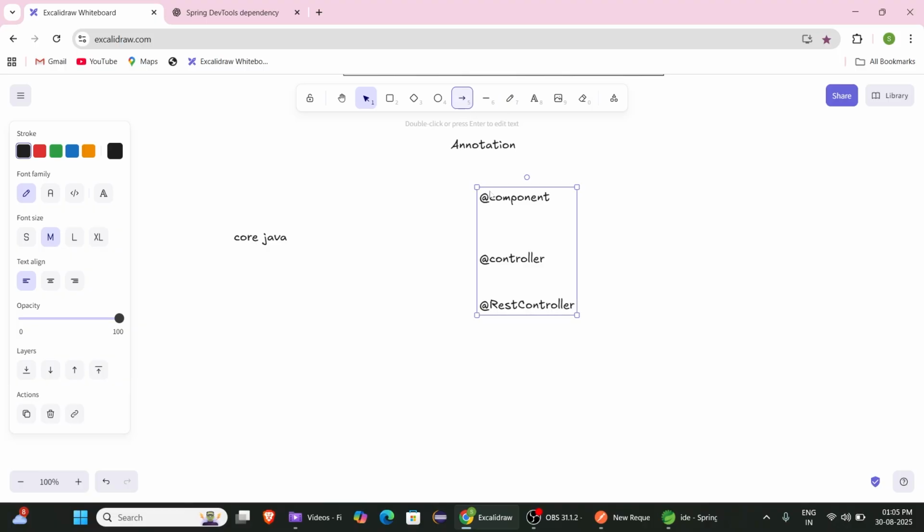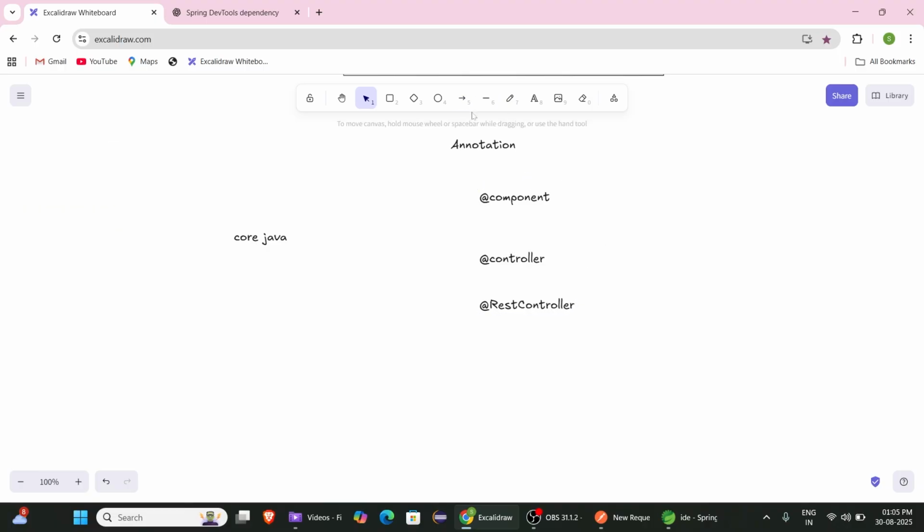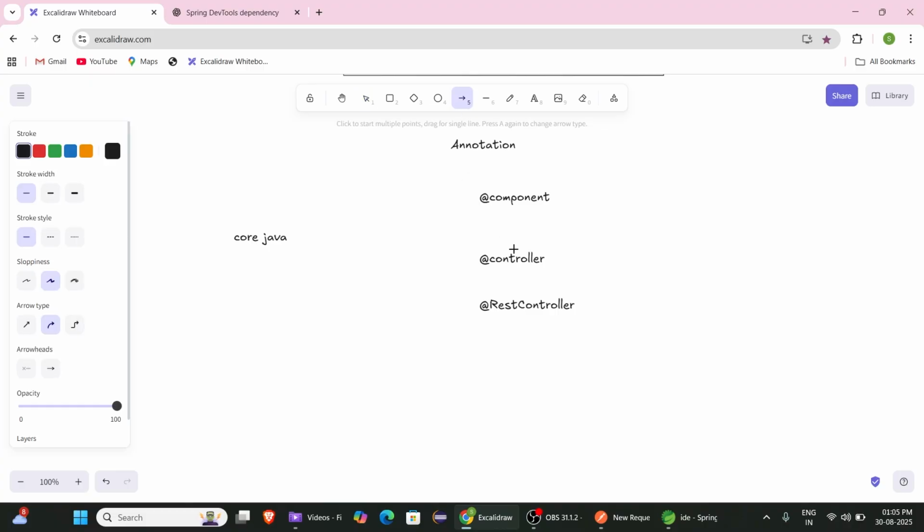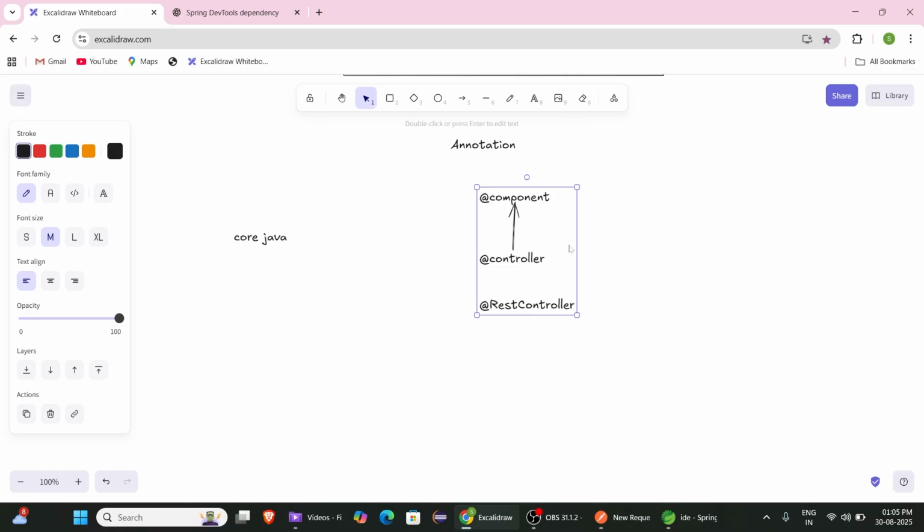Component is the parent of Controller and RestController also.